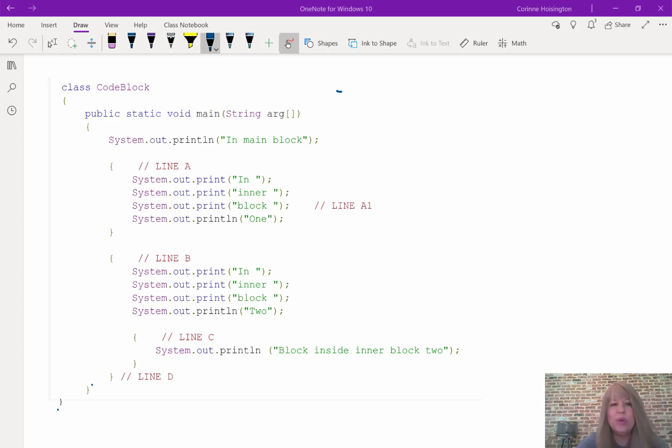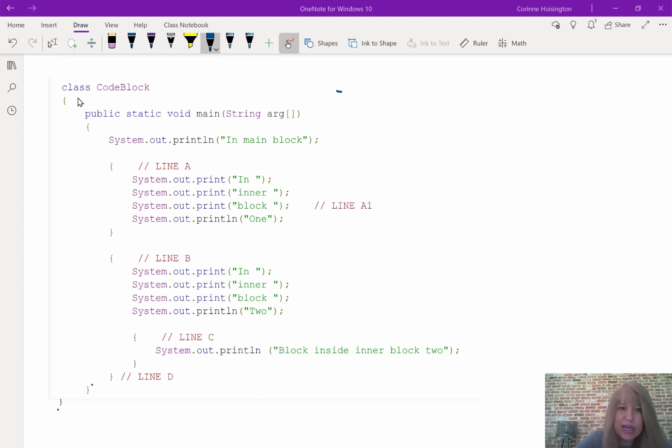Let's start out with something called a block of code. We always want to be able to break things down into sections. We did that with classes, and we'll continue to do that. We used some encapsulation, but I want to show you something pretty simple for the start. We can break different sections into different code blocks.